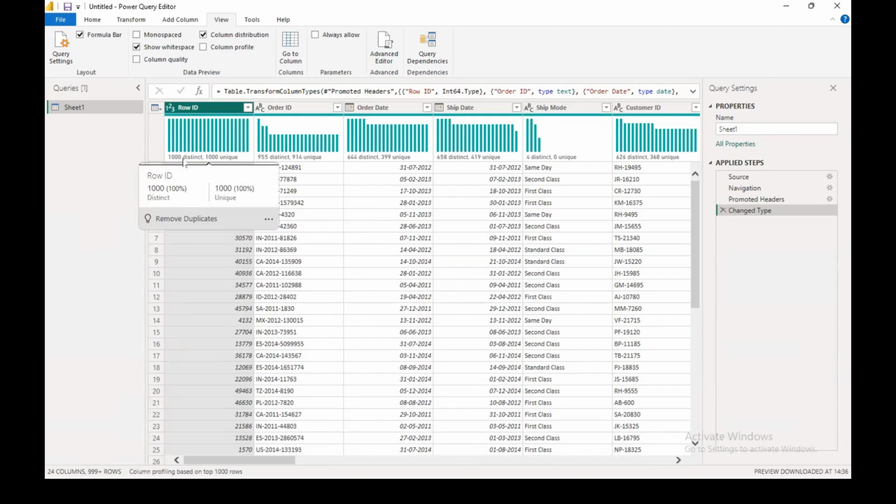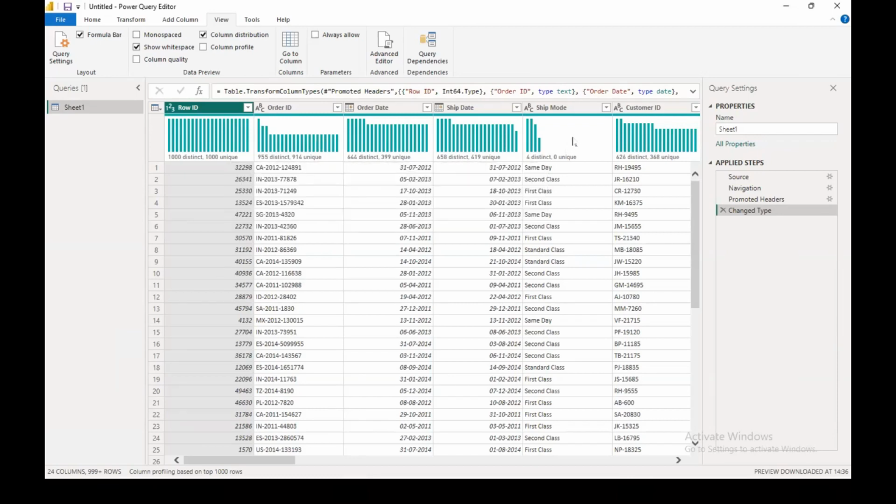It means each row can be identified with its row ID. Each row has its unique row ID, right? In Order ID, you can see there are 955 order IDs which are distinct, and out of that 914 are unique.